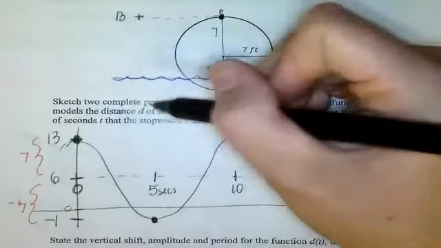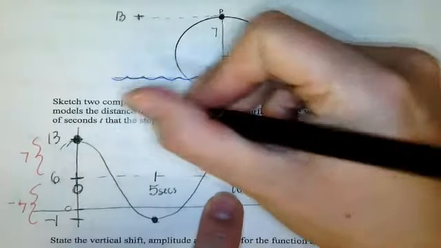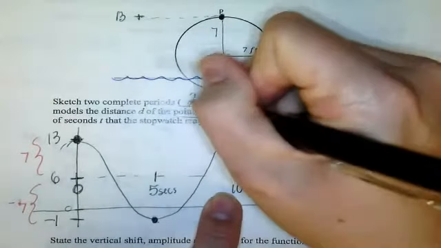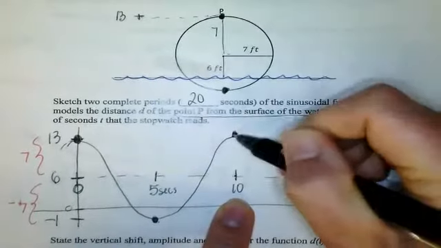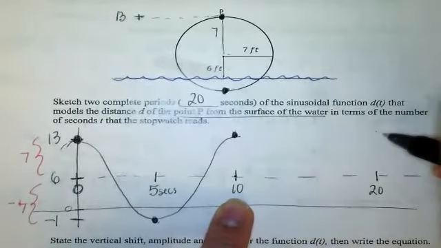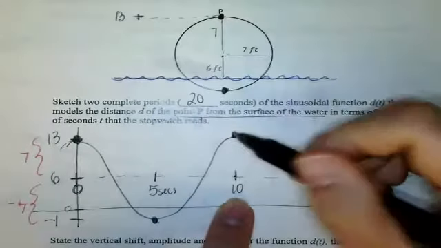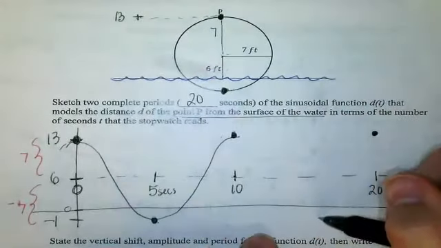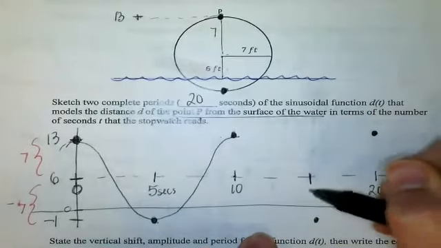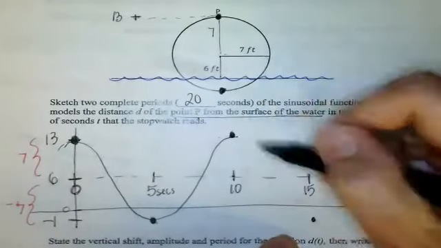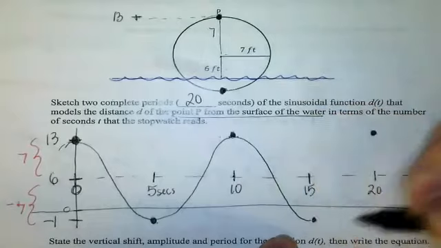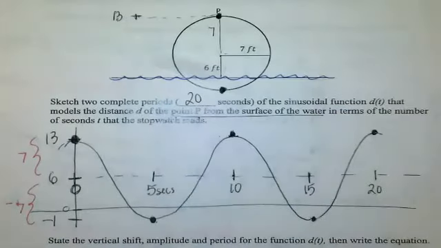So we want to graph 2 complete periods. Well, this was 1 period. How many seconds would 2 complete periods take? 20 seconds. So right now at 10 seconds, and then at 20 seconds, where is point P going to be? Back at 13. How many seconds did it take for it to get to its low point again? 5 more seconds. That puts us at 15 seconds. Yeah. So when we're doing cosine curves, we really just need highs and lows, and we can do really good curves. Okay. You could subdivide if you wanted to, but it's really unnecessary.